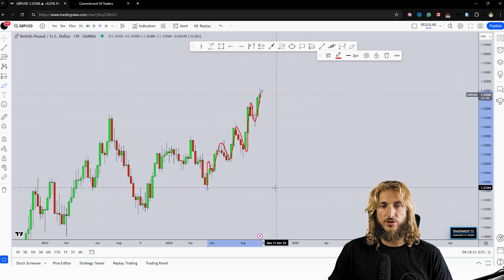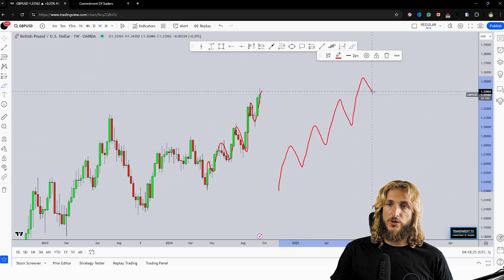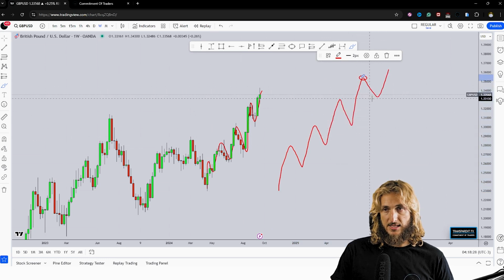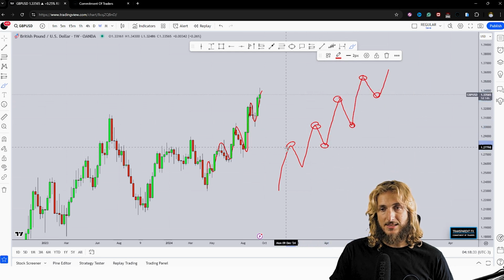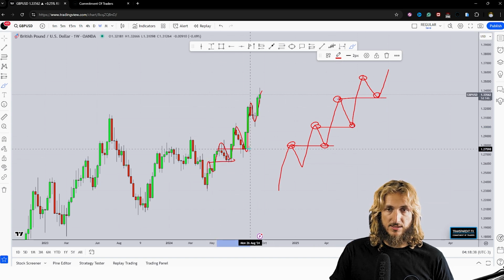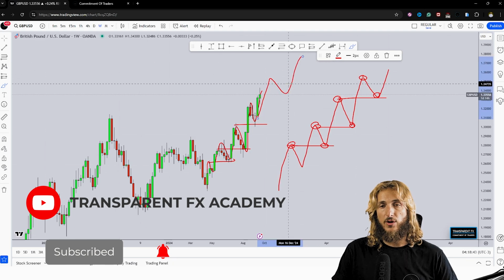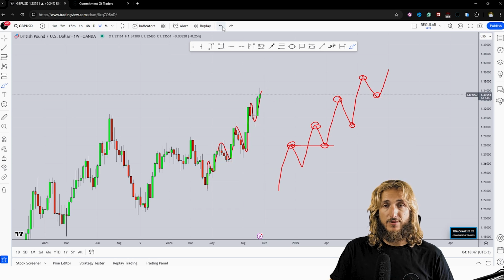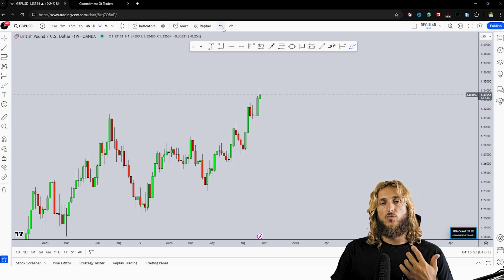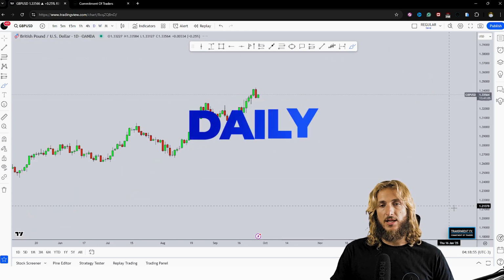Like a textbook uptrend, you expect the market to create a series of higher highs and higher lows, in which every time the market is creating the higher highs and higher lows, but also going and testing the previous high. And that is exactly, in fact, what the market has been creating here. And in a situation like this, we could expect the continued development of this uptrend unless we will see some structural change. But at least at the moment, everything seems still quite bullish, so more bullish price action could be expected. So let's keep this in mind and drop down on the daily time frame.